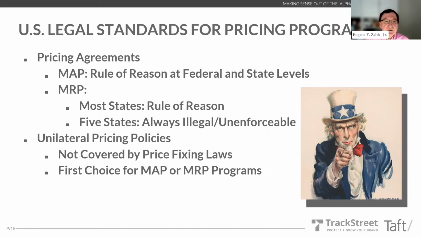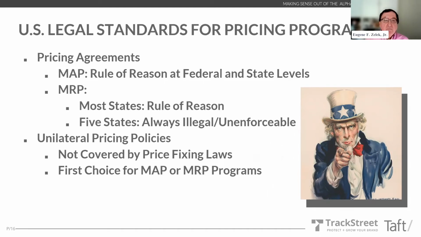It says we're going to presume whatever you're doing is lawful until it can be shown on balance to be unreasonably anti-competitive. What that gobbledygook really means is it's very hard for a plaintiff challenging a practice to win a rule of reason case. And that means it's relatively low risk on the part of the manufacturer, and you get a lot of running room. So MAP agreements are covered by the rule of reason at the federal and state levels.